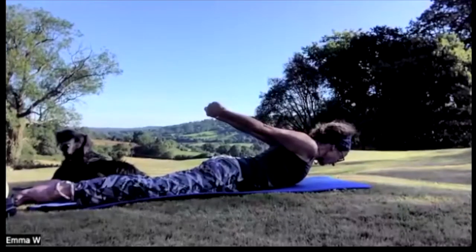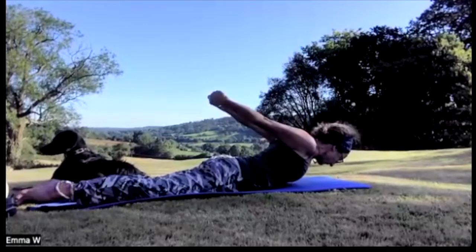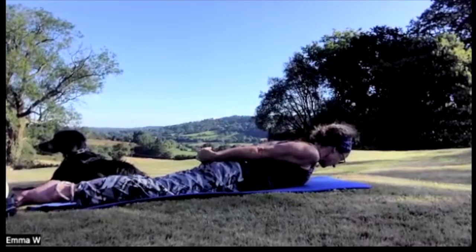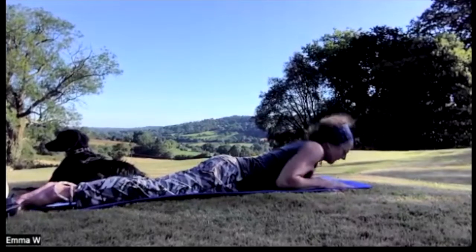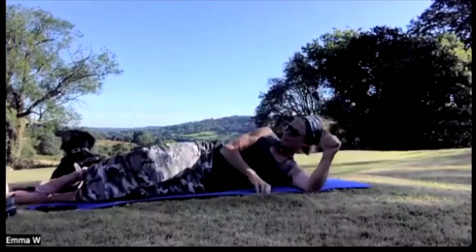Hold them high. Pulse them up again for 5, 4, 3, 2, 1. Rest them on the leg, on the bum, and release. Bring those hands all the way around. Turn over onto your side. I'm going on my left.